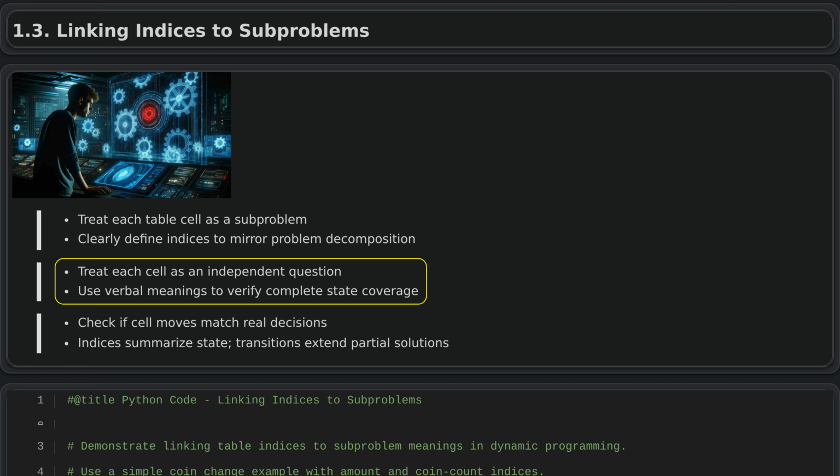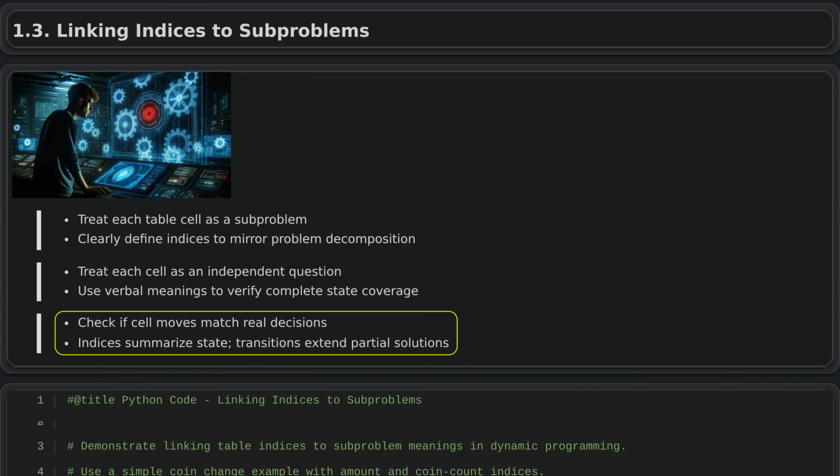By clearly stating in words what each index and each cell means, you can check that you have included all important aspects, such as constraints or risk. This habit helps ensure that your table structure truly matches the requirements of the problem you are trying to solve.